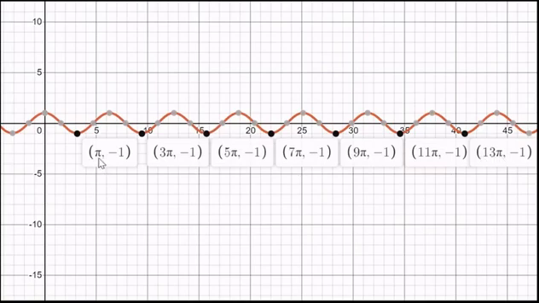Apart from being a multiple of pi, what kind of multiple? Will it be an even multiple or an odd multiple? Look here. Is it an even multiple or odd multiple? Odd multiple. Odd multiple. Odd. Similarly, odd multiple, odd multiple, odd multiple, and odd multiple. So cos of an odd multiple of pi will result in the value minus 1.